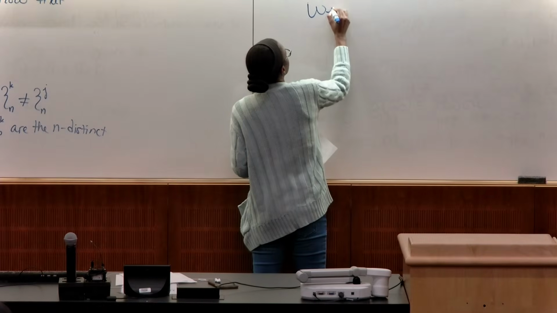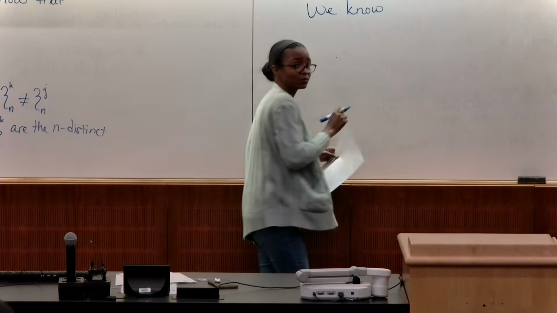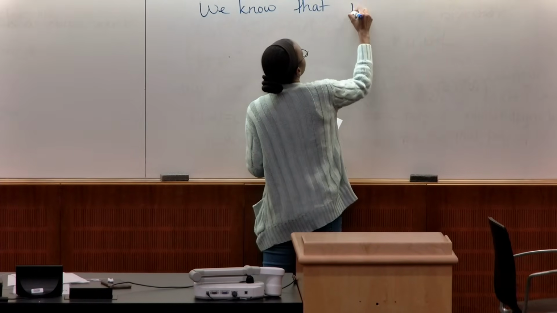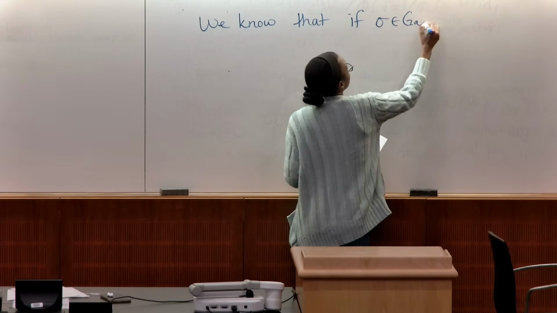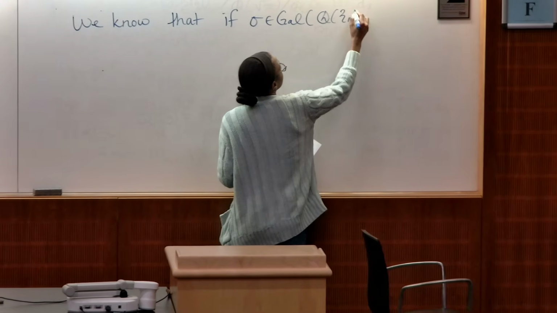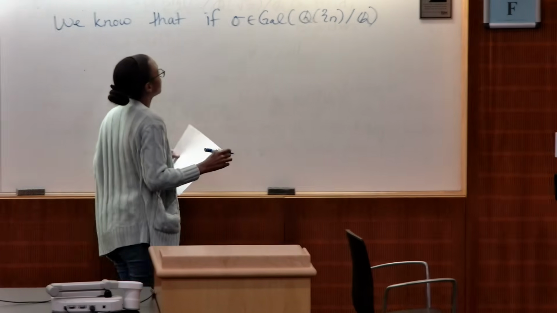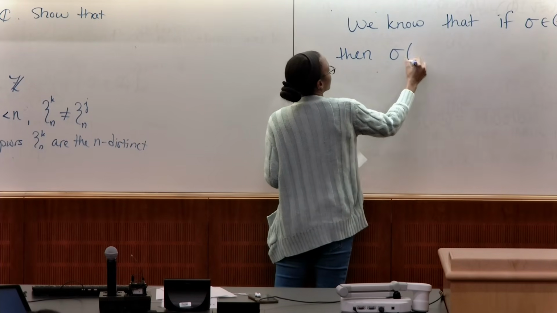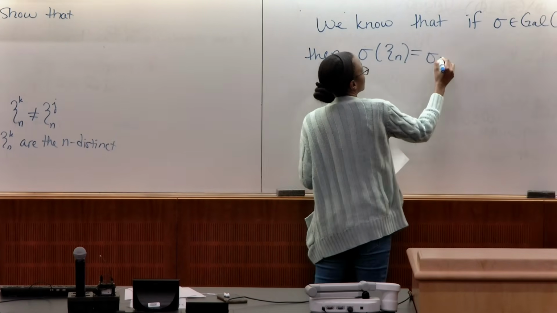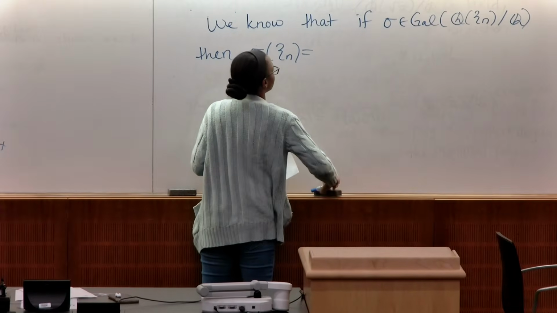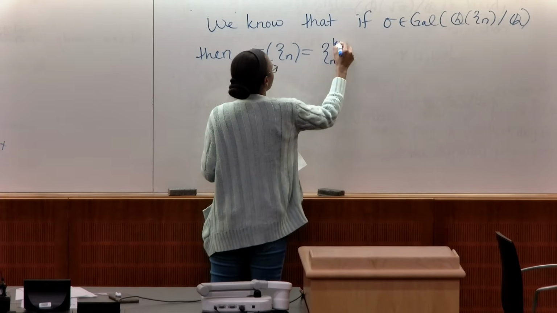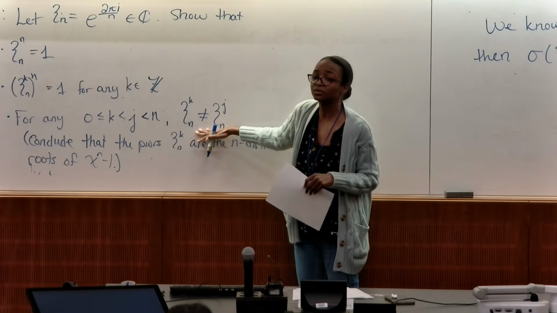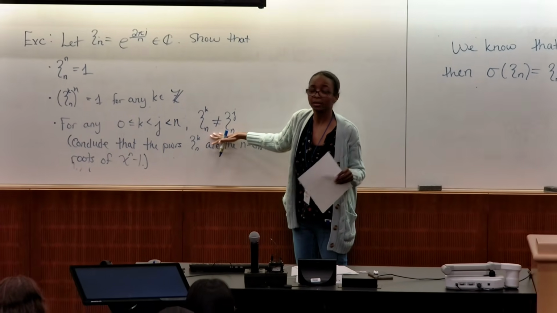So we know, because you of the future will have proved this, that if I have an automorphism of the nth cyclotomic field, I have to be sending this to some other power of zeta n, because one of the things that you're arguing is that these are all of the roots. All of the roots can be expressed as zeta n to some power.